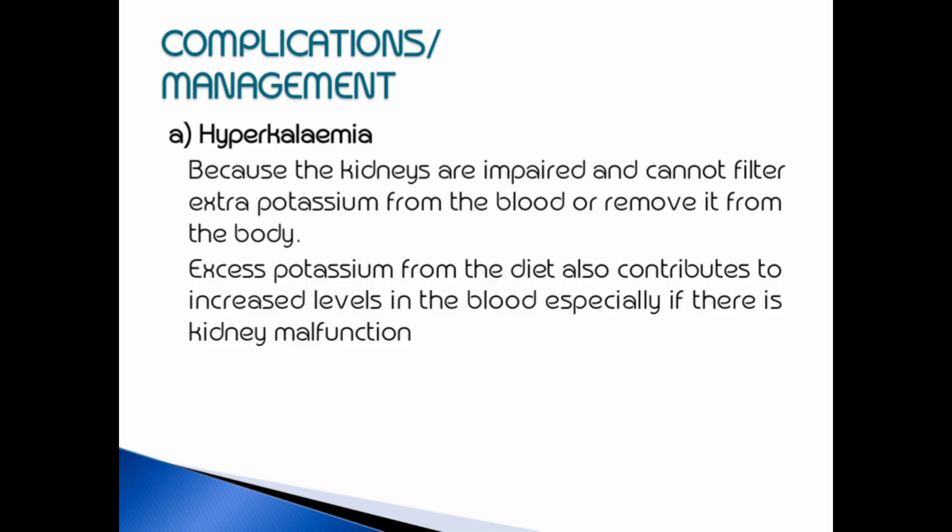So hyperkalemia, which is increased potassium levels, isn't it? Because the kidneys are impaired and cannot filter extra potassium from the blood or remove it from the body, excess potassium from the diet also contributes to increased levels in the blood, especially if there is kidney malfunction. So the first complication that will be there will be what? Hyperkalemia. So that hyperkalemia, how are we going to manage hyperkalemia?